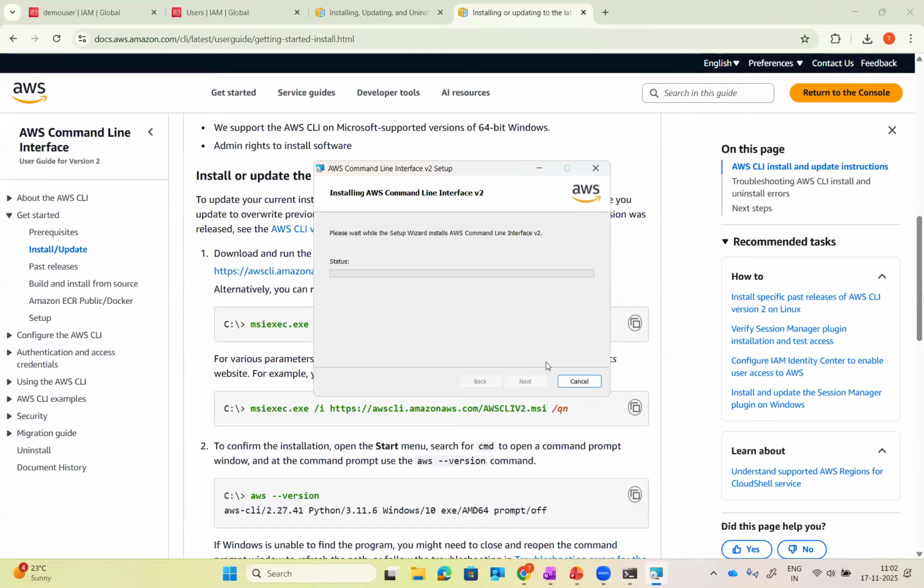This is your Windows machine. Whatever you're doing now is installing software on your Windows, so this is not related to any root user in AWS accounts. Okay, I believe what you asked is, will the root user be able to log in to AWS CLI with root user credentials? Is that what you're asking?